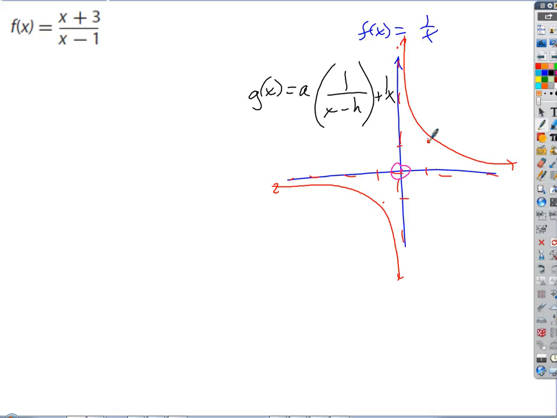But we can just turn this into a function like that. So we can see what a, h, and k are. We can get a sketch of the graph, right? So how did we do that, though? How did we get from there to there? What was the process? Because this looks different, right? You can't look up there and say what a, h, and k are, right? How do we turn that into something like that?